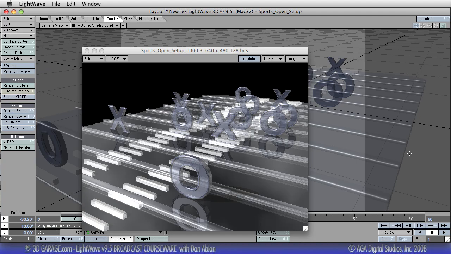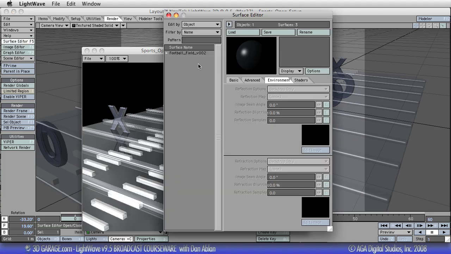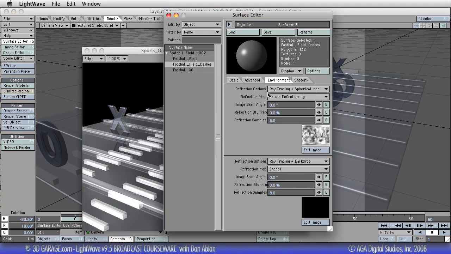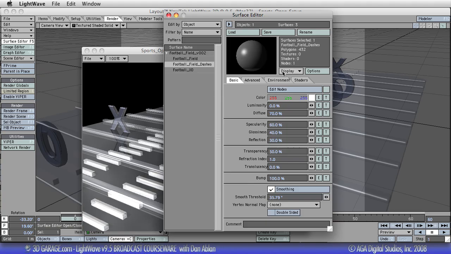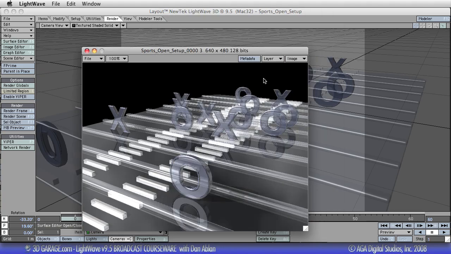So some simple objects that actually start to look pretty cool. This is the fractal reflection. See the tone and the gray and the black and everything else. But because the ground, or I should say the football field, has ray trace reflections on, it also reflects these letters. Okay, and just gives it another added element. I think I might take the luminosity off of these dashes. I don't think it's needed. Okay, we'll just keep them as white. Okay, and then from there you can see even here on the sides of these as well. Okay, the reflection looks really nice.